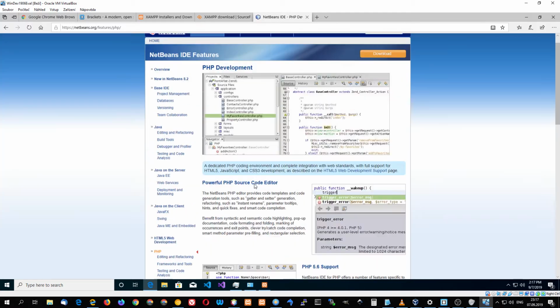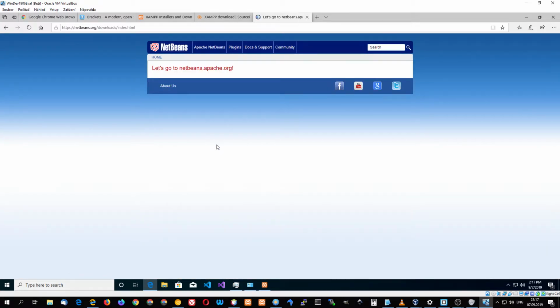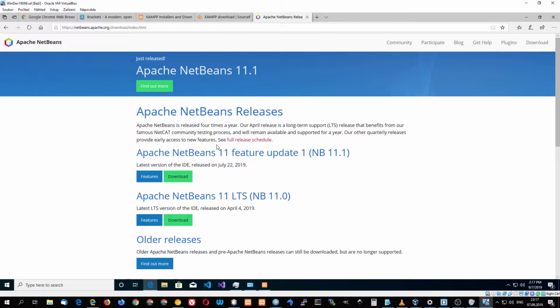NetBeans PHP there. You can download it and use it.